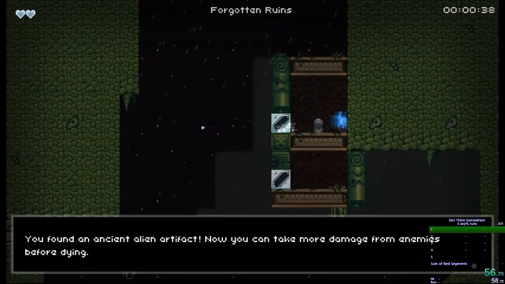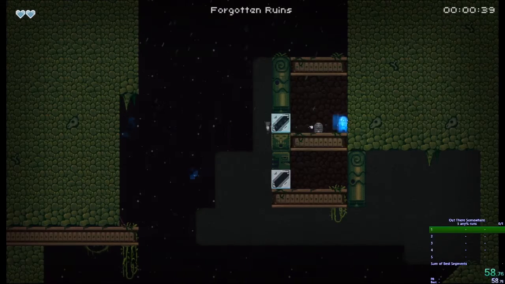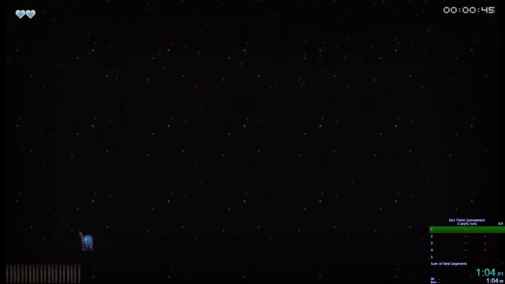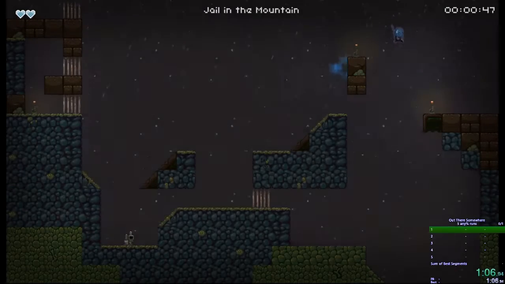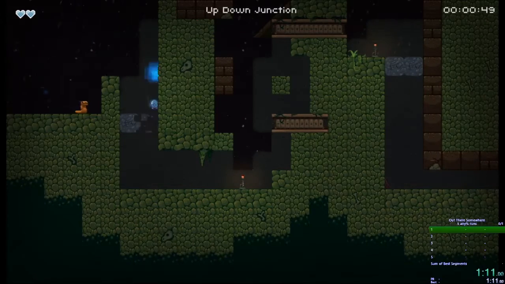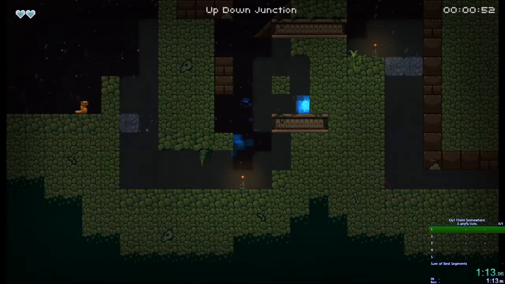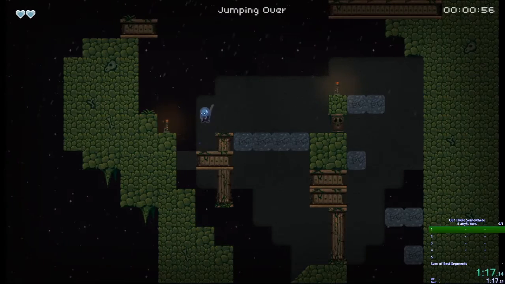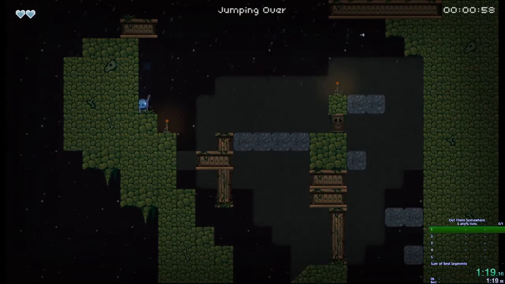I grabbed that heart container. It's gonna be good because it lets me damage boost a few times, like I think maybe 4 or 5 times. So anyways, if you're jumping and your momentum is upward, it'll keep you jumping up. If you're falling, it'll keep you falling. So it's very important to remember stuff like that.